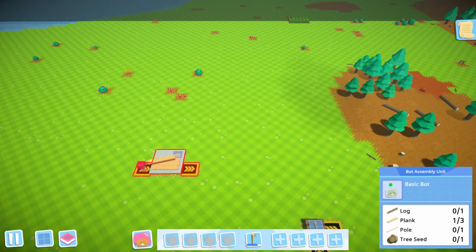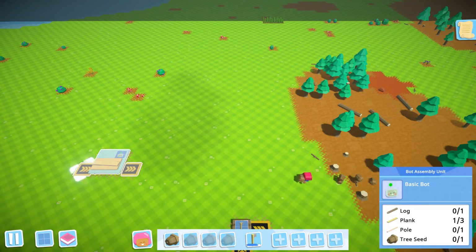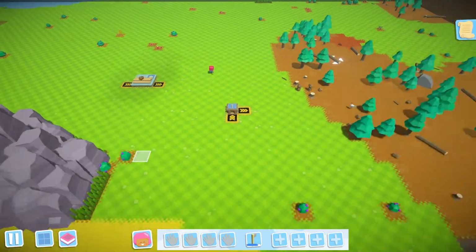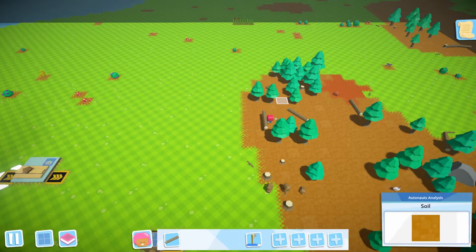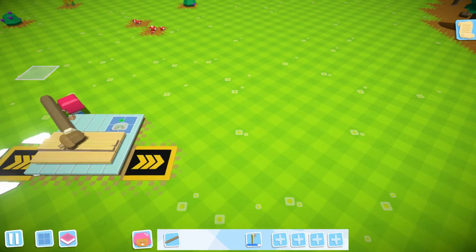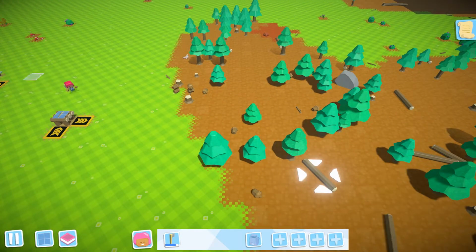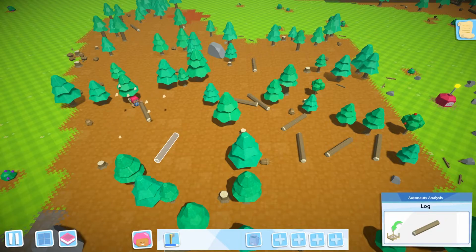Okay, so we have our assembly line, or bot assembly unit, and now we can use 1 log, 3 planks, 1 pole, and 1 tree seed for our first bot. Let's get a log. You see, logs are very heavy, so that's the reason why she's going very slow and sweating a little bit. I assume that's a girl, but I'm not sure. I assume it is. Okay, so we need 2 more planks and 1 pole, so that's going to need 2 logs.